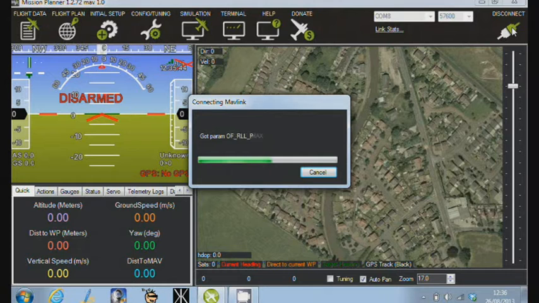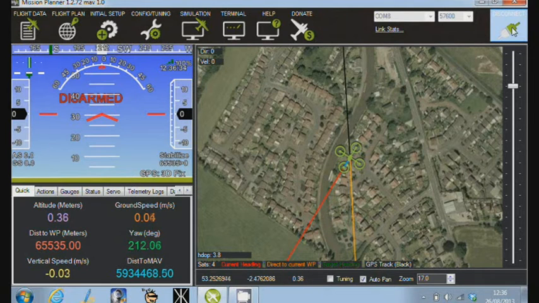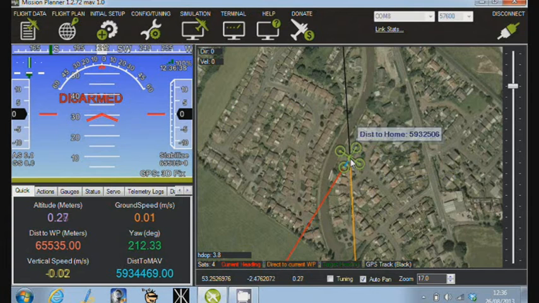So here it comes, all the different bits and pieces. The lights on the radio are flashing like crazy. And we're connected. We're actually looking up in the sky because the quad is at an angle at the moment. But it gives you all the facts and figures about the quad and the other bits and pieces and location. So there we are, we're doing it wirelessly.